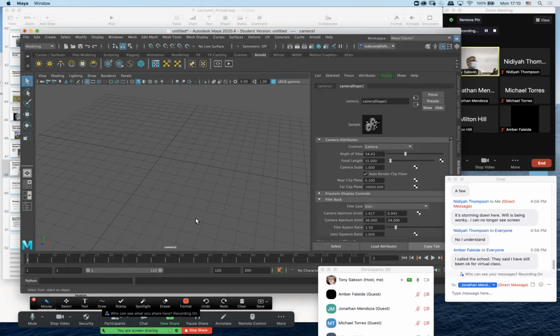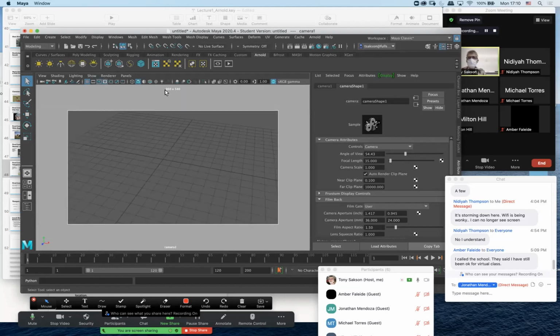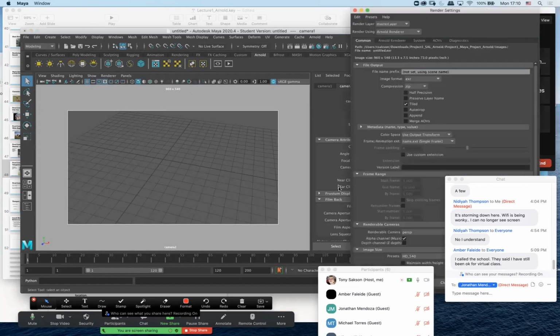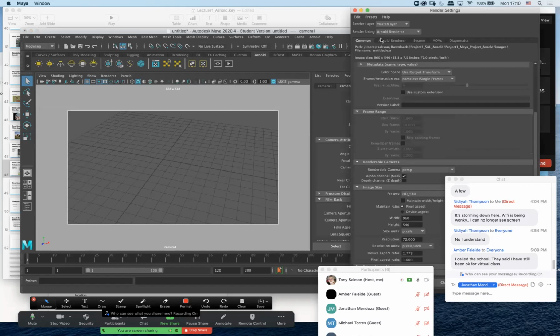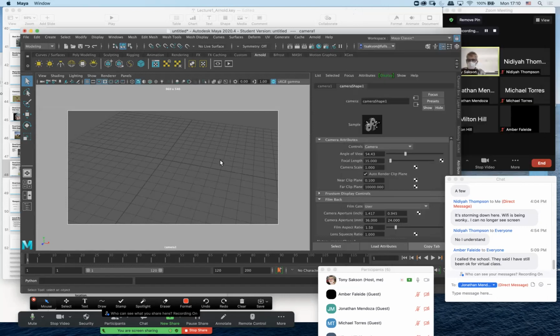How do I set it to be the resolution so I know exactly what I'm seeing will be what's rendered? You turn on what is called resolution gate. So that is this white outline with a kind of turquoise or cyan circle in the center. That gives you the resolution that you have set in your render settings, right here, image size. So now, if I hit the render button and render through this camera, I'm pretty much going to get what I see.